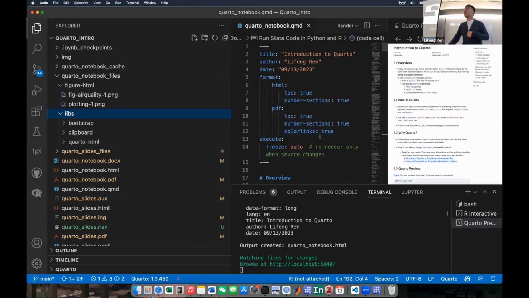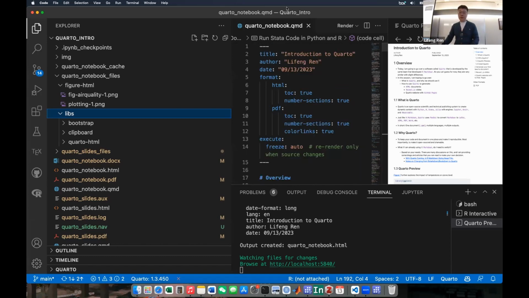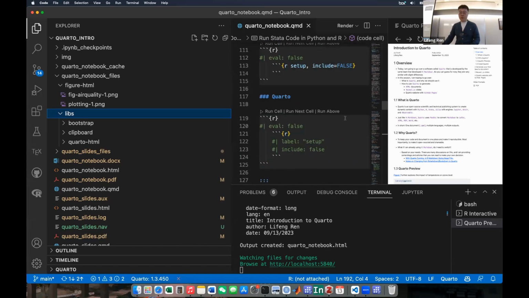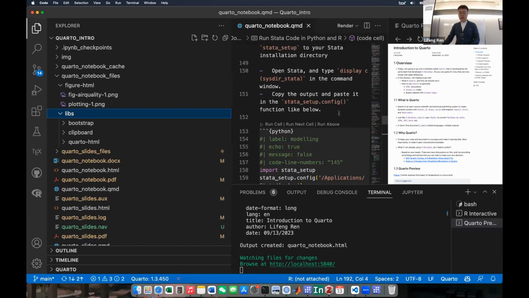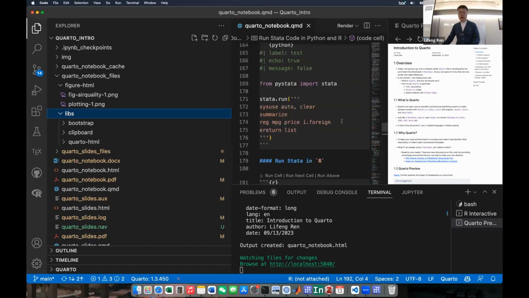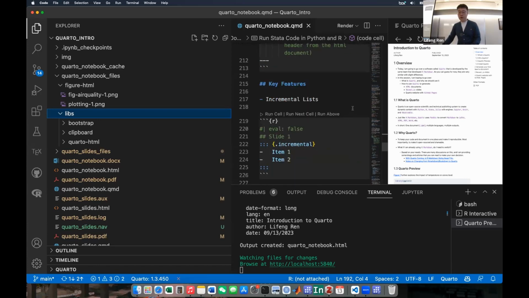Any other questions? And yes, I think you already have this notebook document, so you can play with it and use it as your own template. But that is the notebook part, and we'll move on to the Reveal.js part, if that is okay with everyone.